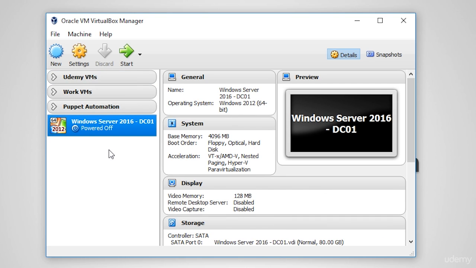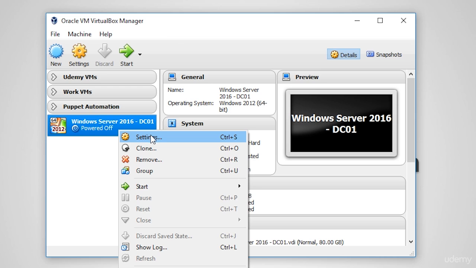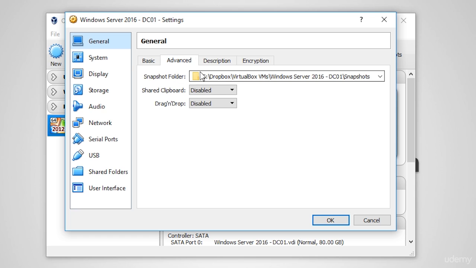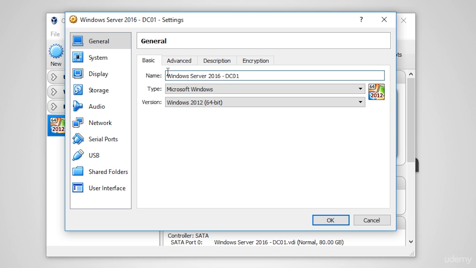Now let's learn how to edit the settings of the VM. You may do this by right-clicking on the VM and choosing Settings, or selecting the VM and pressing left Control and S. Now there are a lot of settings here, so I'm just going to point out what I believe are the most important. Under the General tab, select Advanced and change the Shared Clipboard and Drag and Drop to Bidirectional. This will allow you to copy and paste and drag and drop between your host computer and your VM. Be warned, this feature does constantly fail in VirtualBox, but it is extremely convenient when it is actually working. You will also need to install the Guest Additions virtual disk before this will work.